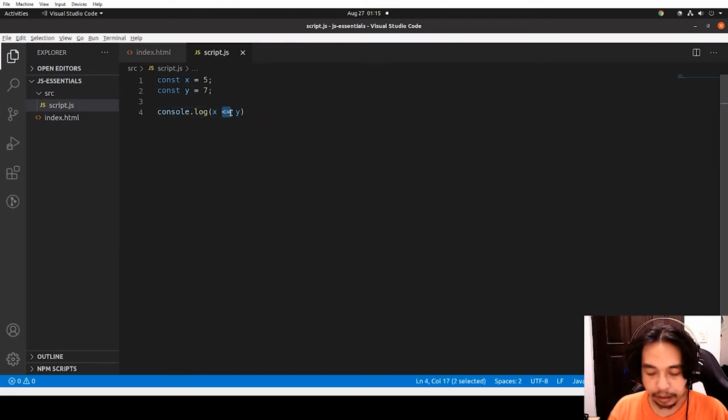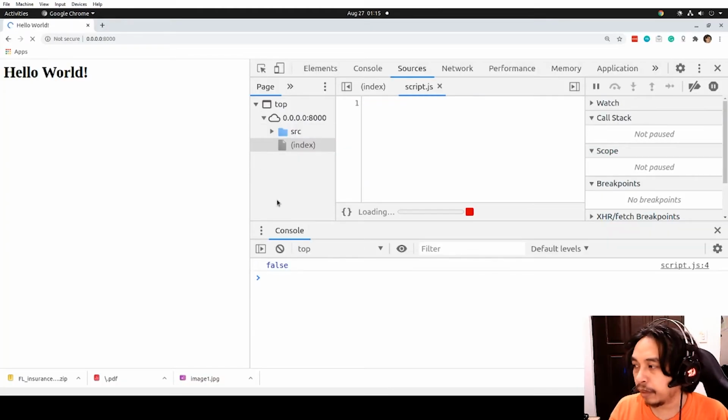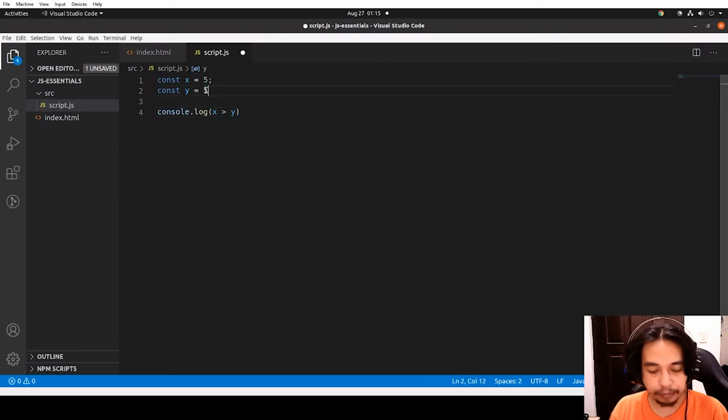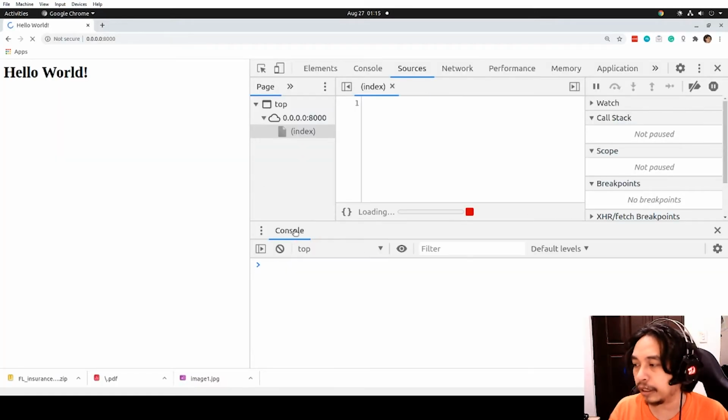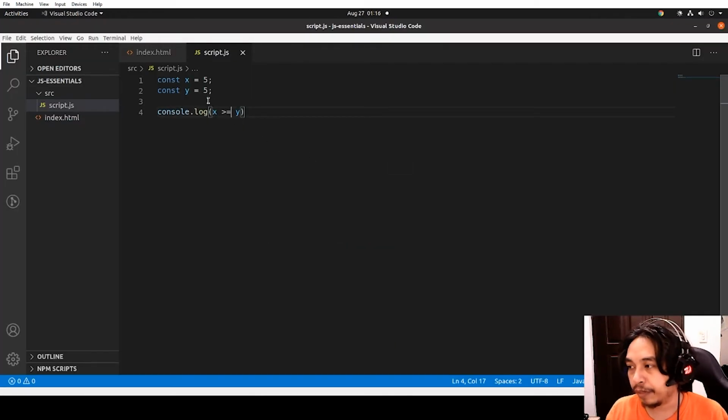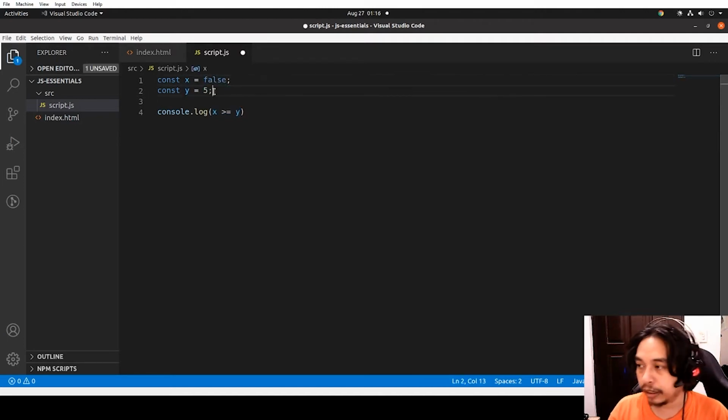If it's greater than, we know that this is false. And let's just say we put it as 5, and we did a greater than or equals, it becomes true. So those are things that we can use. Let's also do, like, if this is false, we can reverse x by just adding an exclamation point at the start.